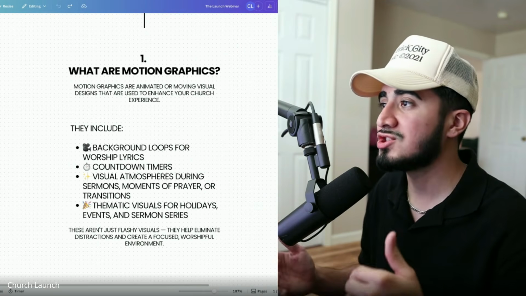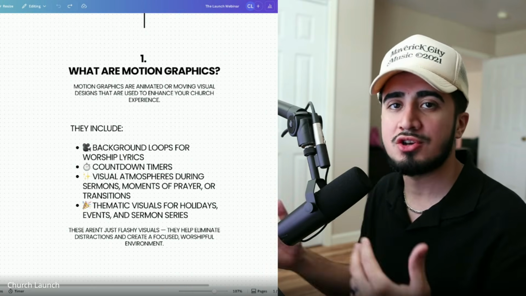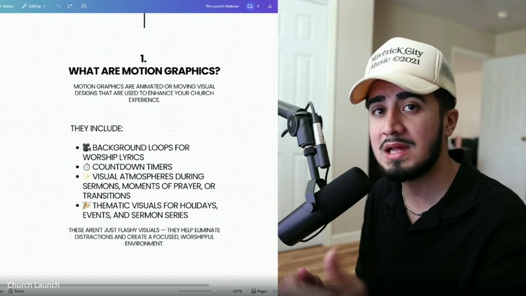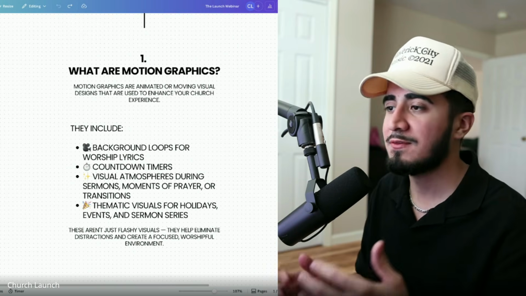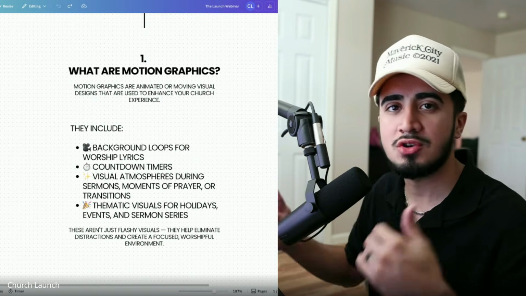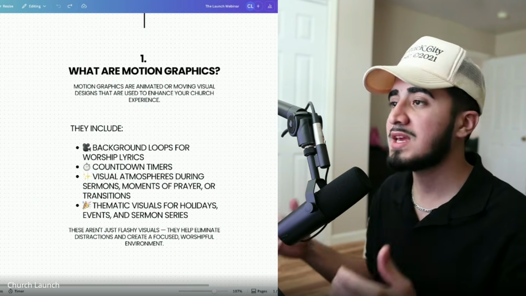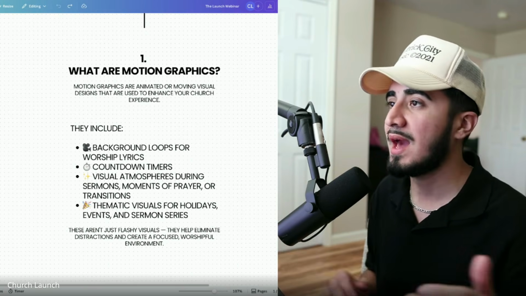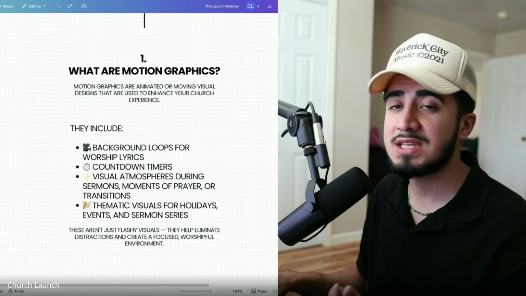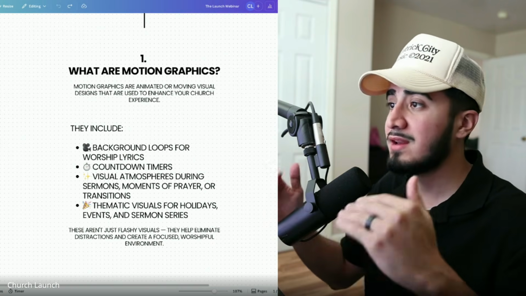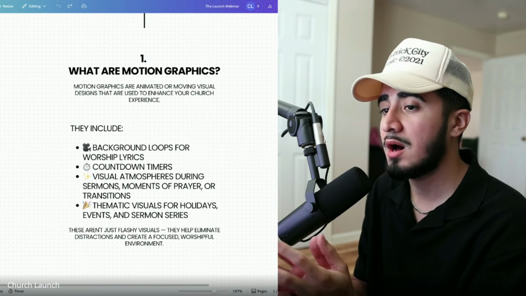This is great. Just bring animation to your screen, because if you just have one still image on your screen, although it looks visually appealing for a moment, it soon gets boring or gets played out after a certain amount of time. And so having motion graphics, you always want to keep our human eye moving, keep that human eye focused on one thing, and motion graphics help with that. All right. Moments of prayer, or like I said here, transitions, right? These are the main points where we would see these motion graphics in play.